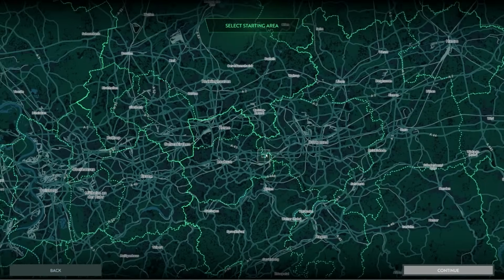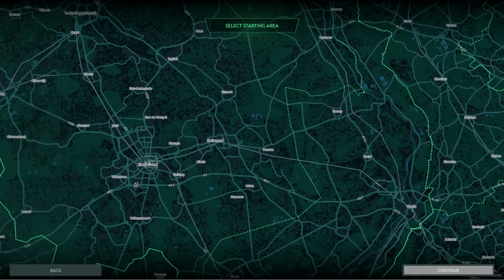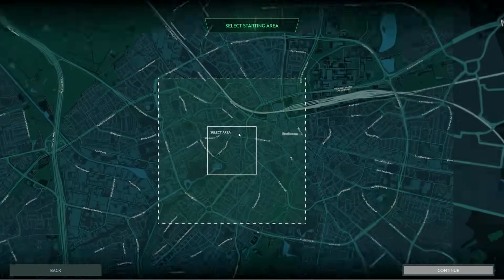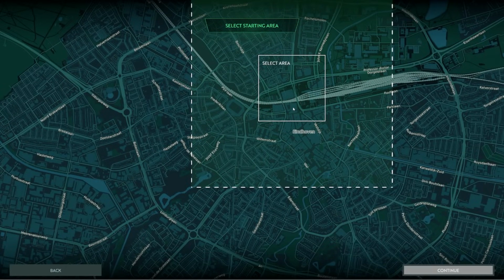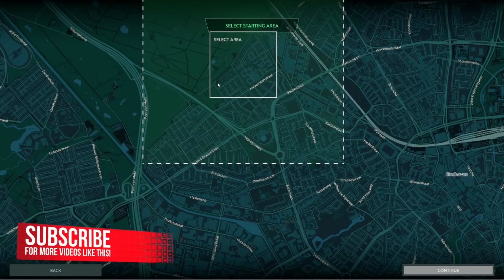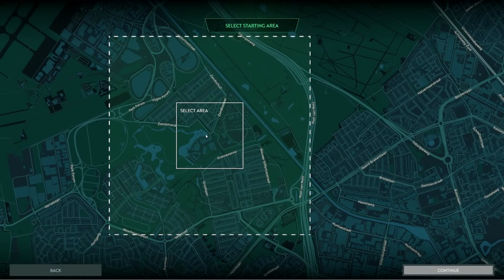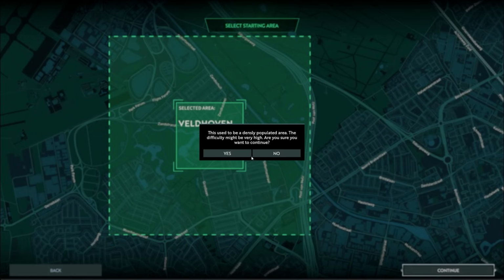Let's see if we can try and zoom into somewhere. Maybe in Eindhoven? Sure. Why the heck not? So yeah, one of the characteristics about this game is that you can actually play on quite legitimately any part of the world, which is just honestly amazing. I'm gonna pick somewhere that is nice and middle of the road. Yeah, let's maybe do something like here. Veldhoven. Sure, let's do it.